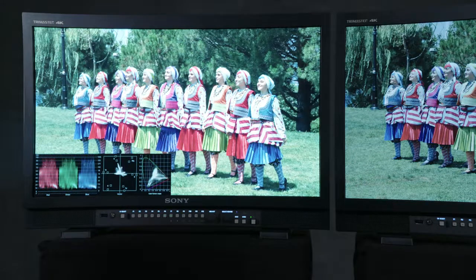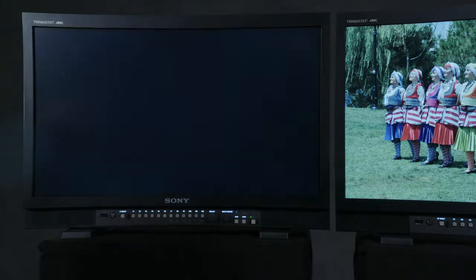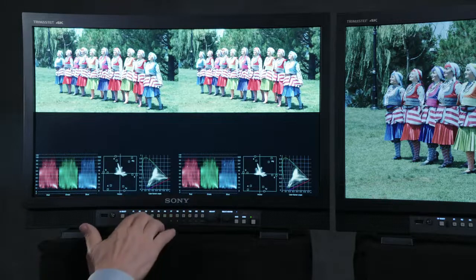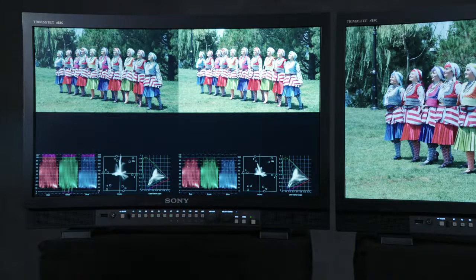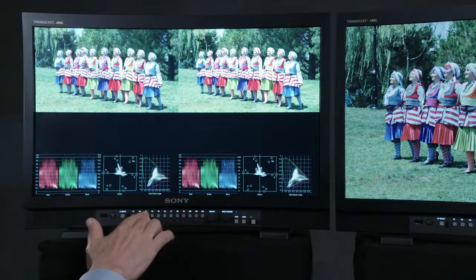Press F4 if you want to see both HDR and SDR versions in side-by-side mode. Note, if you hit F3 at this point, you will see the left side of the screen change between the original HDR input and the converted SDR image.